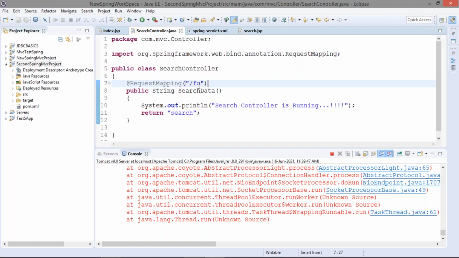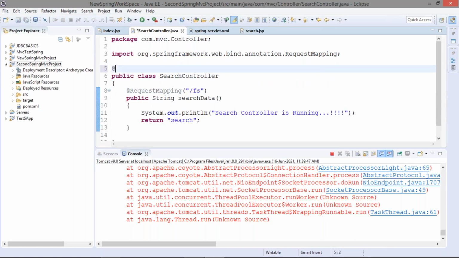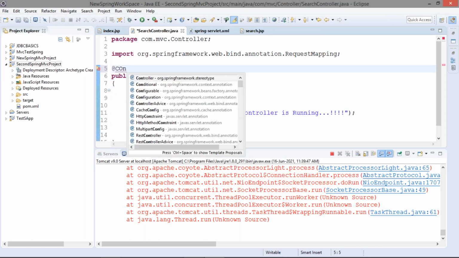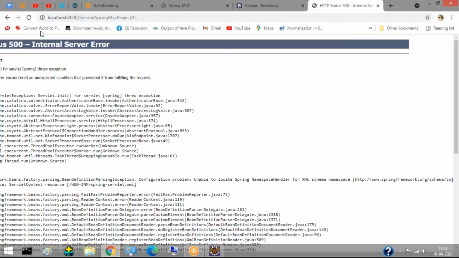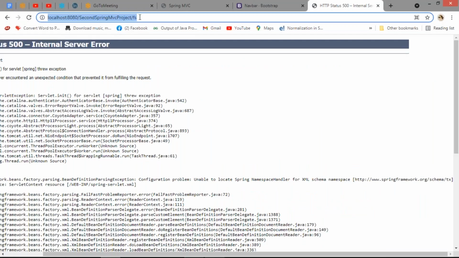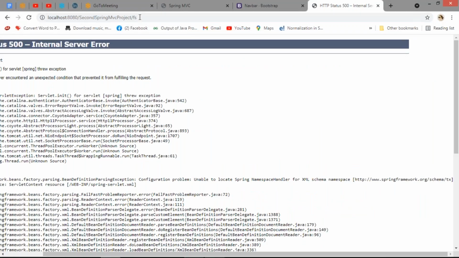You have to use @Controller. Yes, then only this is going to act as a controller, right? So now let us see. We might get an error again, so we have to check the configuration.